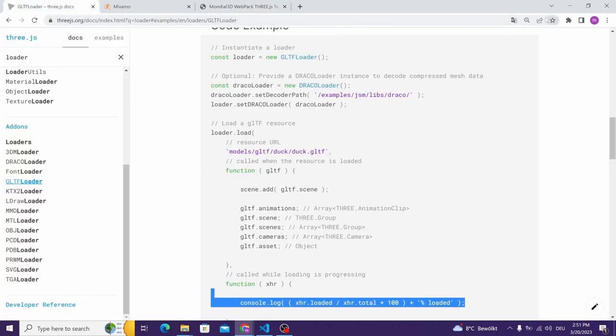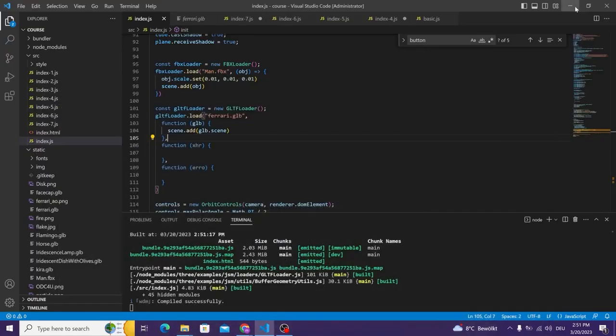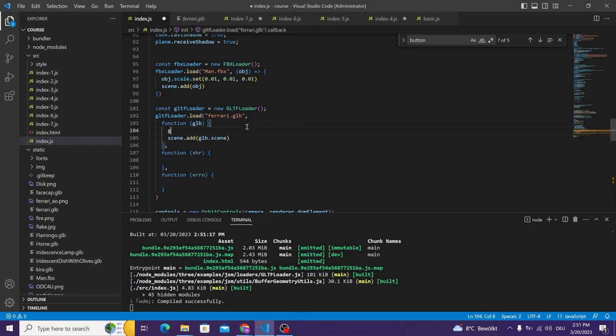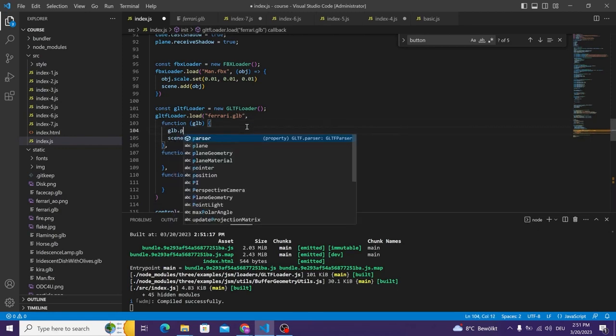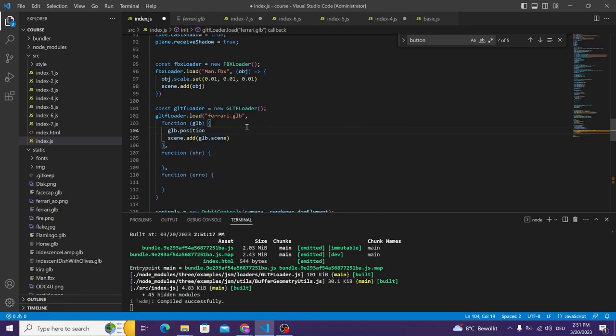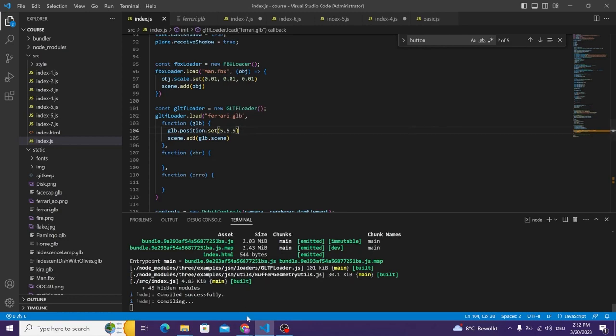So we are going to look at the documentation, and as you can see, it's loaded successfully. However, the file format is not representing our objects. So we are going to change the position of the GLB in order to see the object successfully. I actually predicted that our object is now inside the box.